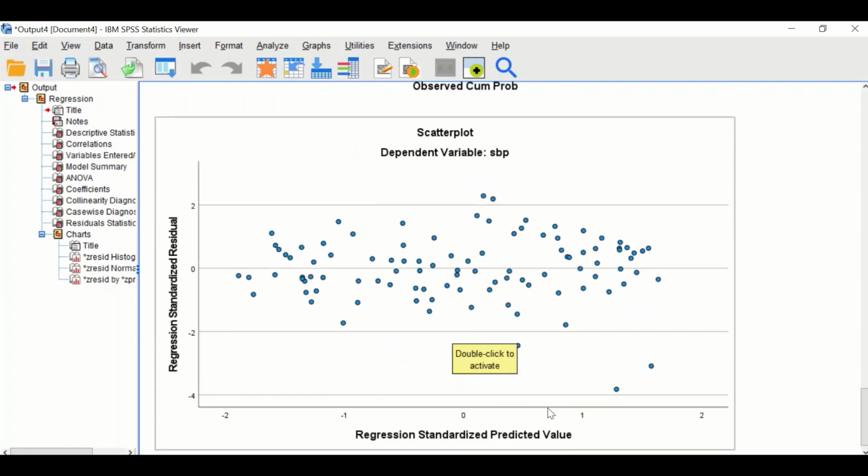And finally, the scatter plot showing the standardized predictor on the x-axis and standardized residual on the y-axis, and the dots should be between -3 and +3 for both the x-axis and the y-axis.